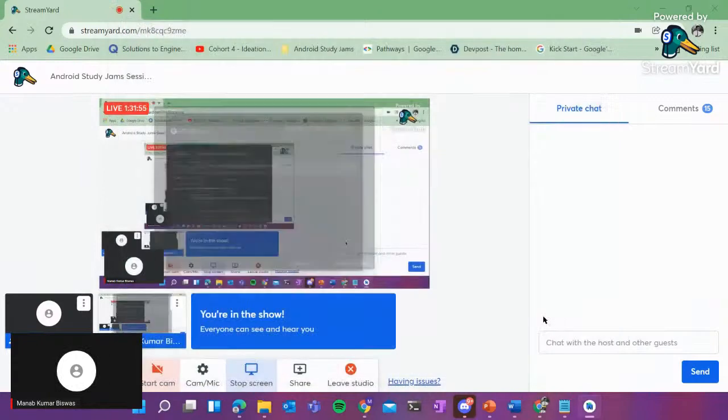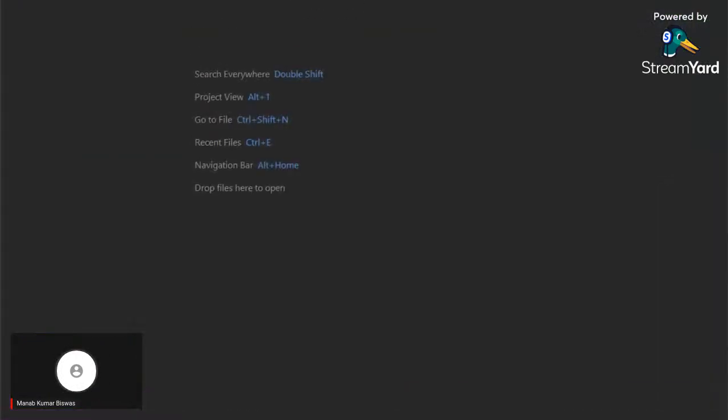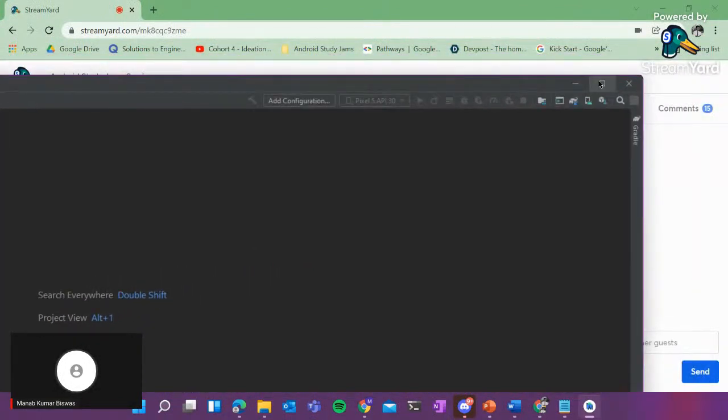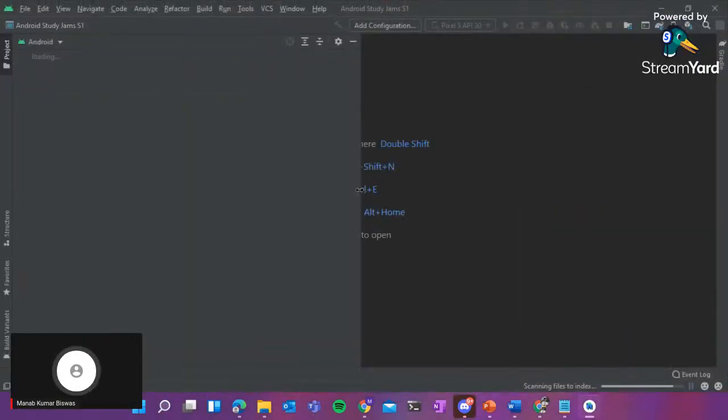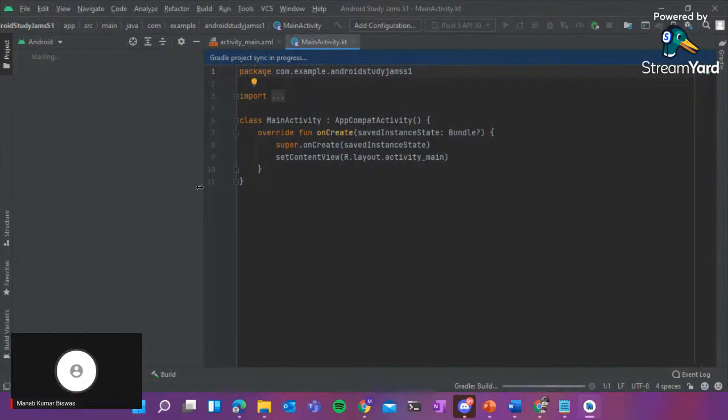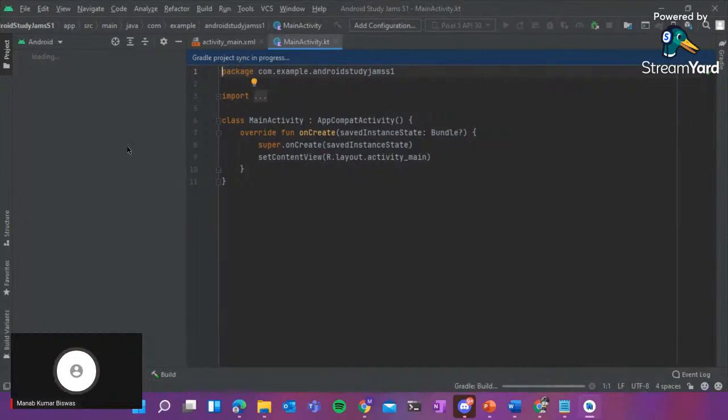Moving ahead, once you hit finish, this is what you see, right? So it's going to take a little time while it builds up your so-called Gradle file. You would see Gradle projects in process. I would explain everything about the entire app structure in a second. You might want to give it a little time while it sets it up, right? It's going to take a little bit of time, so please bear with me.